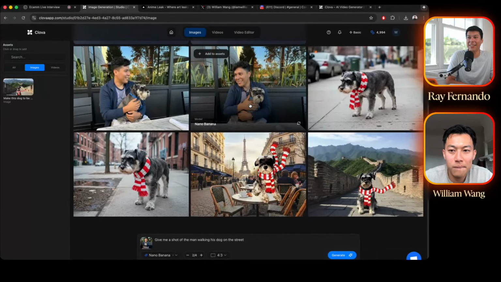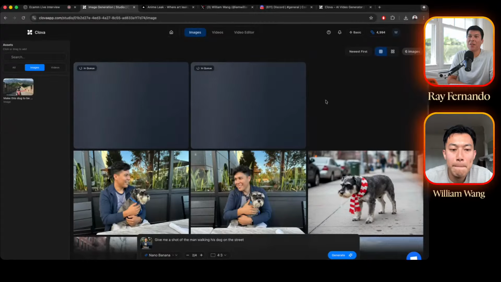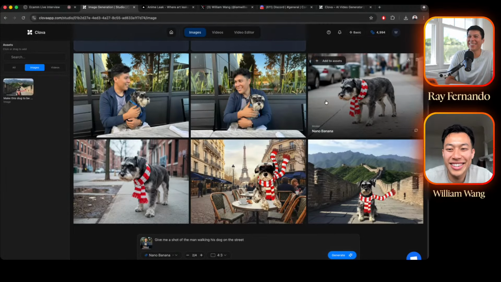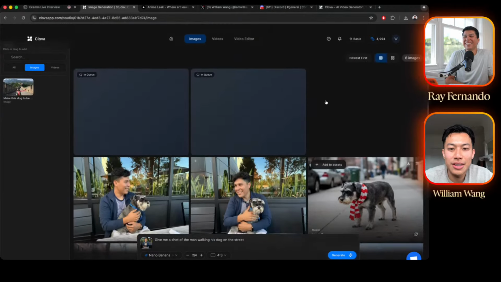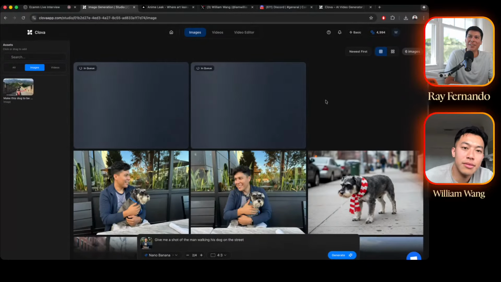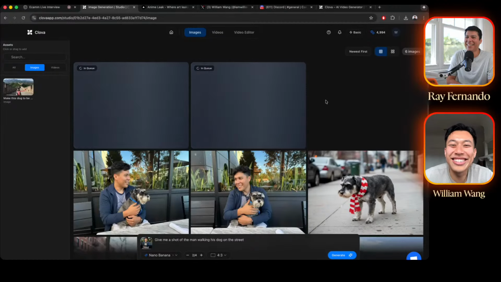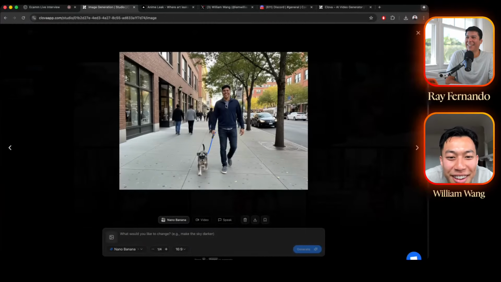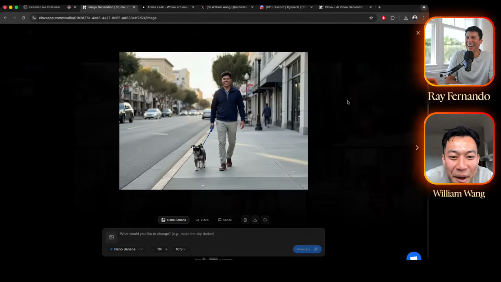Yeah, I like this idea where it's a special scarf and another dog takes it, because you know how dogs like to bite this and play with each other. It could be a golden retriever or something that likes to play, where the golden retriever takes the scarf somewhere. Essentially, yeah. Then it can be like it takes the scarf and you don't recognize the dog anymore. So now you can see Ray here, walking the dog.